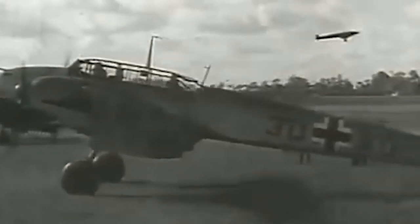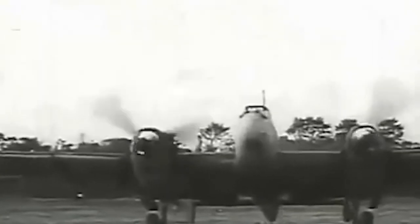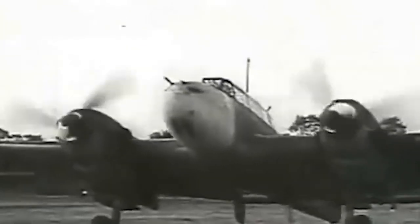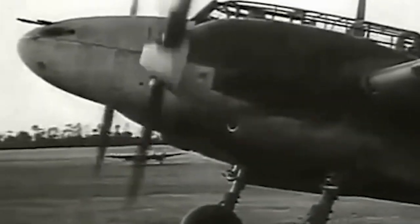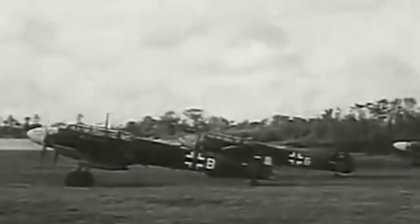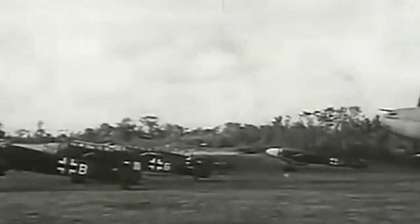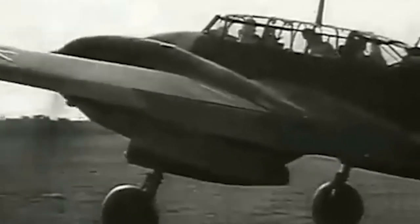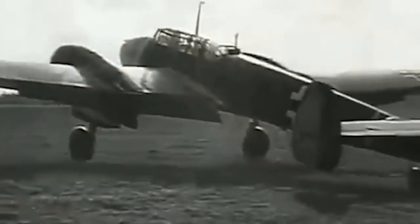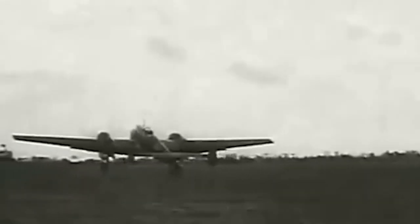A fast heavy fighter with overwhelming firepower would have performed very well against Gloster Gladiators and the like, but as allied nations developed more advanced fighters, the Luftwaffe stuck to their guns and still employed the 110 as if it was facing inferior opposition. The 110 was employed as a close escort to the hordes of German bombers raiding England in 1940, expected to go toe to toe with British fighters in close combat, protecting the bombers and supporting the already outdated ideology that the bomber will always get through given sufficient numbers. If the Bf 110 had been employed in a role more suited to it — sweeping in at high altitude ahead of a bomber formation, clearing the air of enemy fighters — then they would have been a formidable opponent by day.